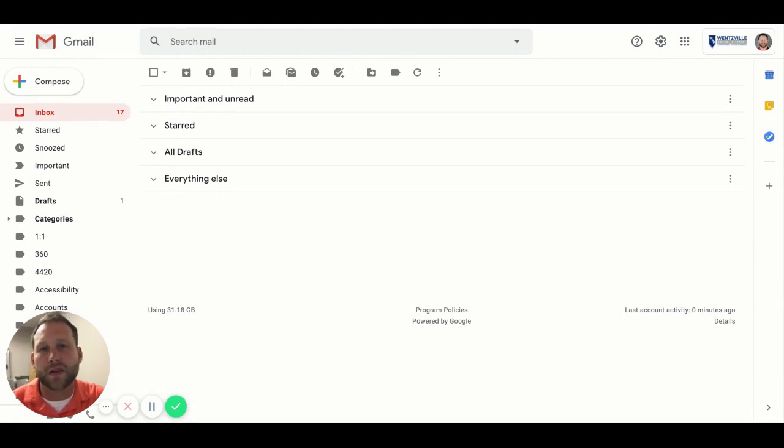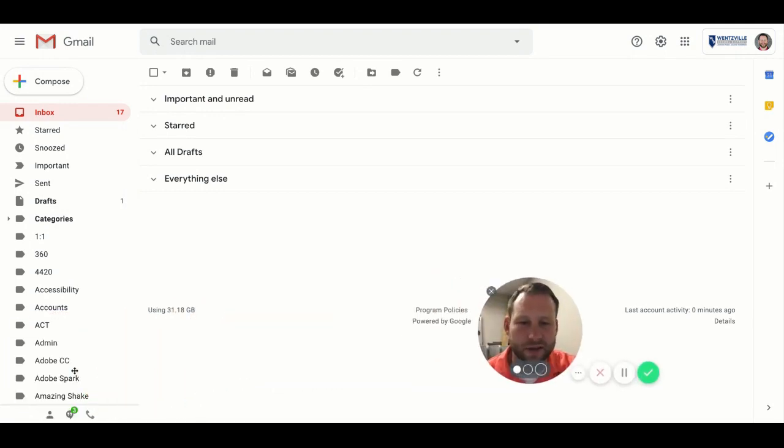In the Wentzville School District, students' email accounts become active in the 6th grade. So this is really good in that those early middle school years, that we teach kids about organization, about email etiquette, those things, because for a lot of them, it may be the very first time they're using this. So let's talk about some of the basics on that.